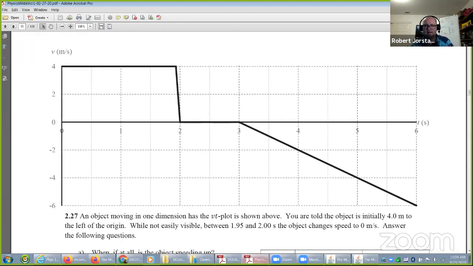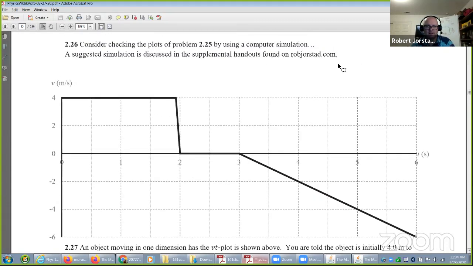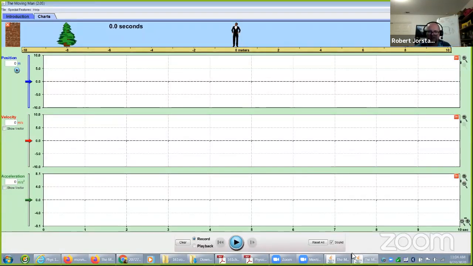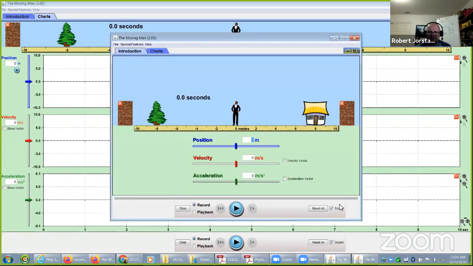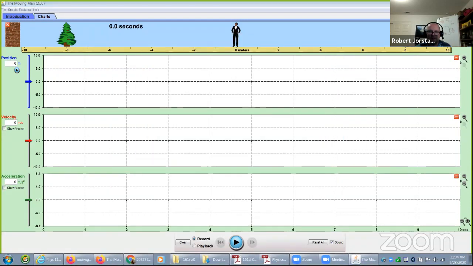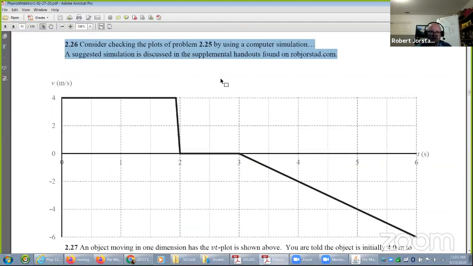So this is the plot that I want to start with here. And just be aware, you've probably figured out this little question right here is the simulation I was just showing in the background. This one. So if you want to check these, you know where that is. Jay, if you want, you could throw that in the chat. Just do a search for Moving Man, PhET, and then throw that in the chat for them. I think this is a second copy I accidentally opened, so let me get rid of that. But yeah, if you want to check things with the simulation, that's pretty sweet.